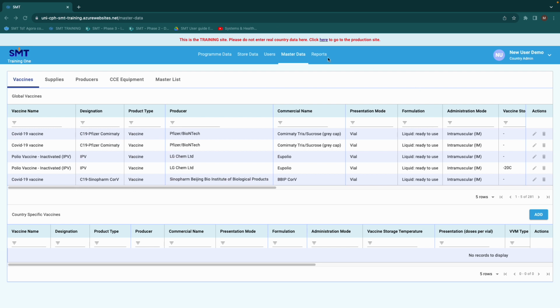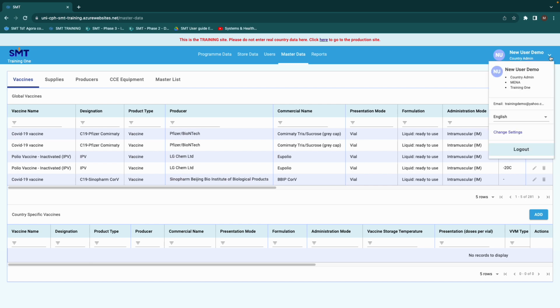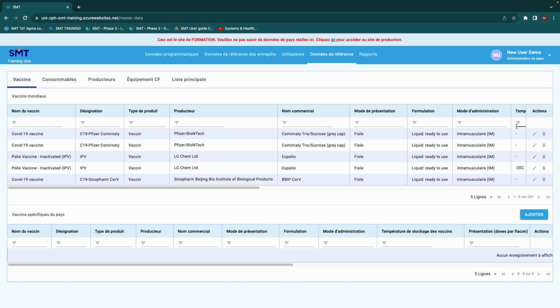We are now using the SMT in English. If I change the language of the SMT and start using it in French, the menus have changed, but the name of my vaccines remain the same because, as I said, these are the international standards that we are using for the naming.